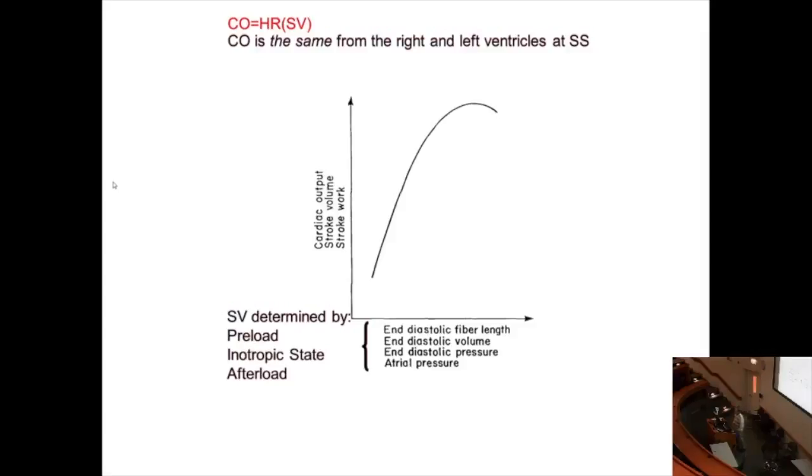Cardiac output equals heart rate times stroke volume. Cardiac output is the same from both ventricles, and here are our determinants of stroke volume down here. They all come down to end diastolic fiber length. The more you stretch your fibers, the more force of contraction, and therefore the more stroke volume. And that tells you how much is going out of the left side. And of course, whatever's going out of the left side will be returned to the right so that it can go out the right side. So at steady state, all the flows are the same. If your cardiac output is 5 liters per minute, then there's 5 liters per minute being returned via the venous system at steady state.